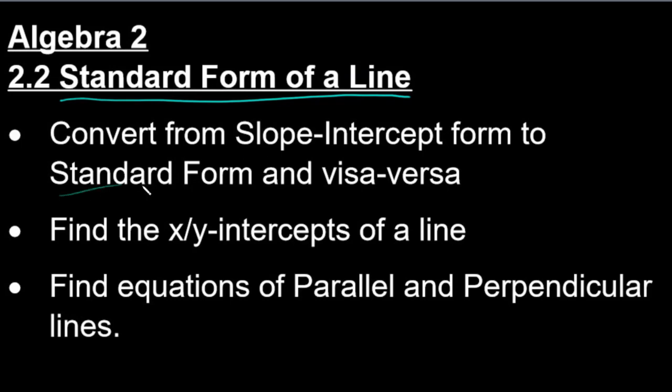Because standard form's advantage is that it can find x and y intercepts of a line very quickly, right? Particularly the x-intercept. The slope-intercept form also gives you the y-intercept quickly, but standard form can give you both intercepts pretty quickly. So then we're going to find equations of parallel and perpendicular lines. All right, so we'll define parallel and perpendicular. Well, we'll give loose definitions here, and then figure out how to use those to find equations.